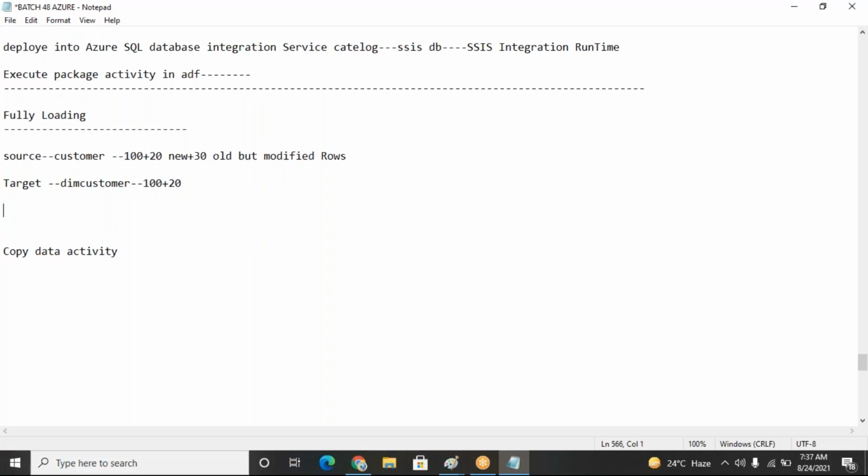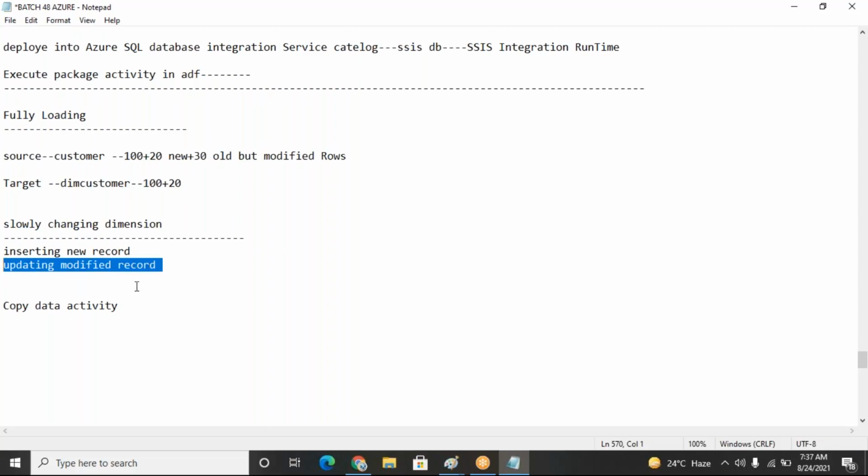So inserting a new record and updating a modified record is called slowly changing dimension mechanism. What is a slowly changing dimension? Inserting a new record, and for any modifications to an existing record, you need to update it.